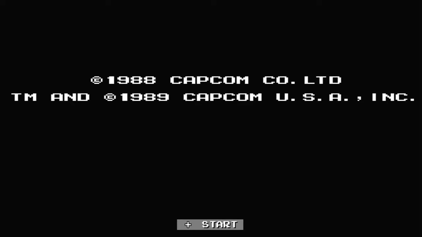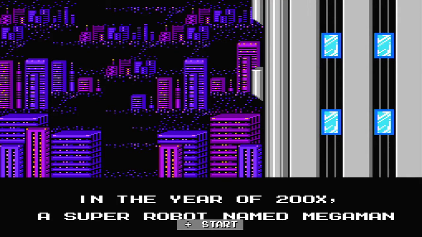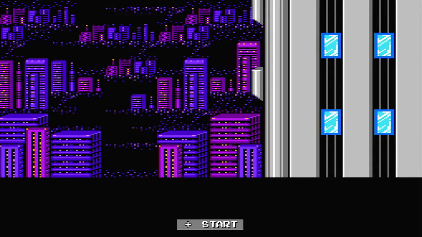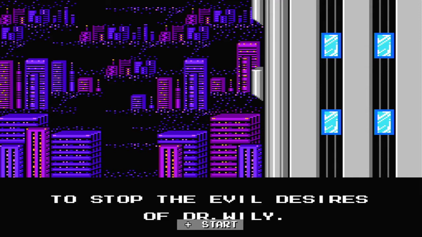I skipped that because my fan was in the way. Get off my desk, fan. In the year of 2000X, a super robot named Mega Man was created. Dr. Light created Mega Man. Nice spacing there, to stop evil desires of Dr. Wily.